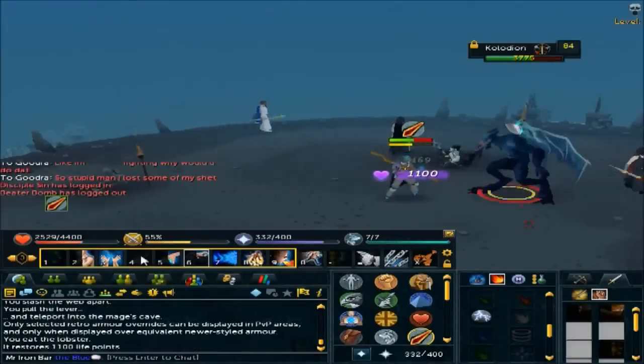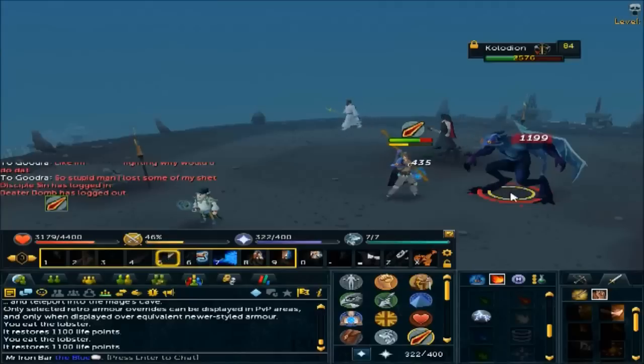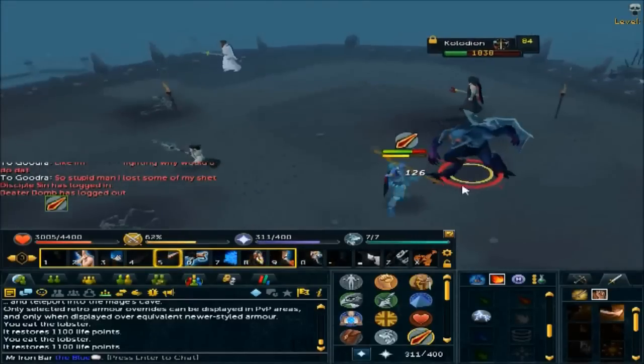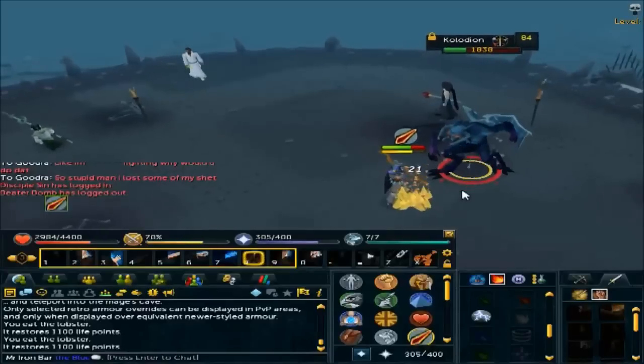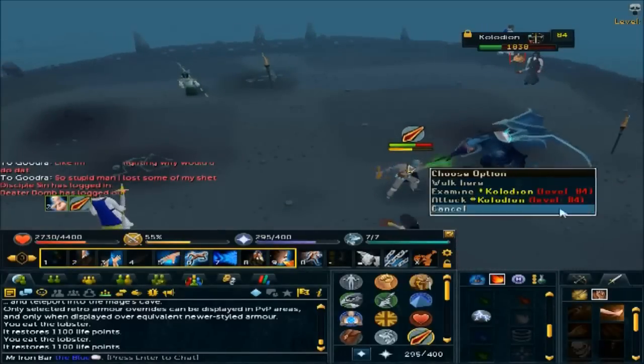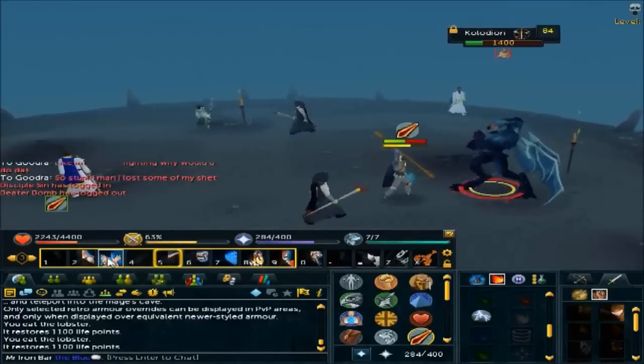So I trained my Magic from 55 to 60, mostly at Ankous. I had the Ghost Hunter armor, which gave me 9% extra damage against most undead monsters. You get that from the Halloween event that has just passed.